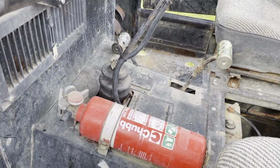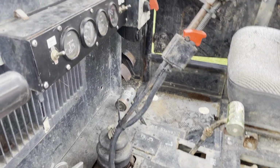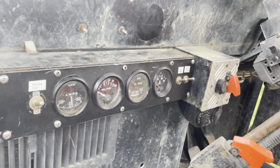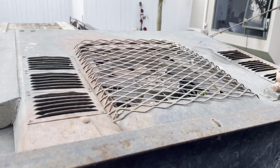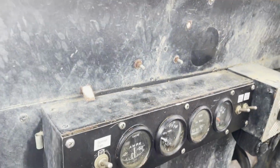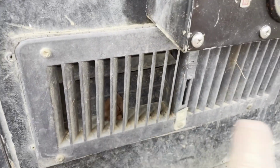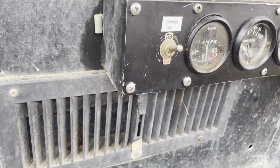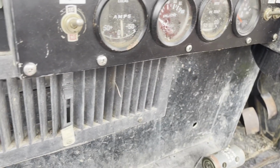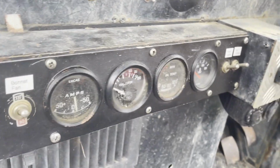On the passenger side now, we've got the fire extinguisher, dashboard as required. Got a fan on the bonnet that just helps remove excess heat out of the engine bay for when you're doing real slow hard work. These louvers here just open up straight into the engine bay as well, so you've always got a heater if you need it, because especially with that fan going, the heat blows through beautifully if you need it on a cold wet day, and it certainly makes a difference.